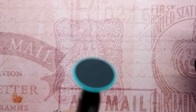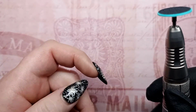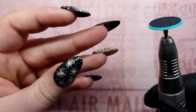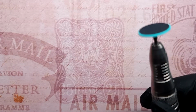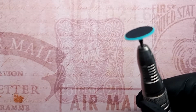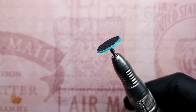It should be fine because I'm wearing the fit tips, so it's soft gel, and you can see that these were my New Year's nails, and they are absolutely horrible because we got a new car and I've been cleaning it. Well, it's not a new car, it's a new used car, so it needed a lot of TLC.